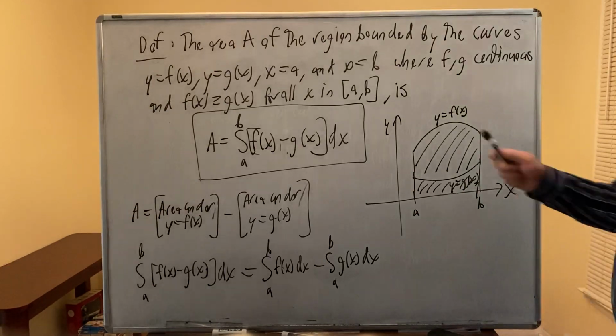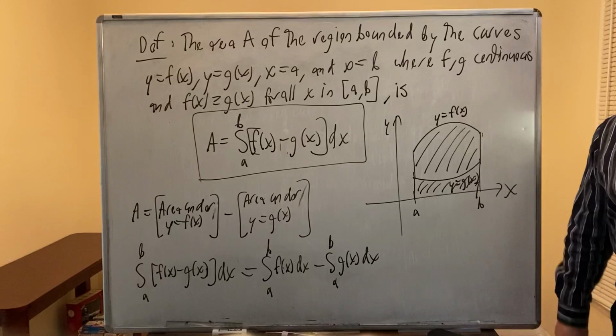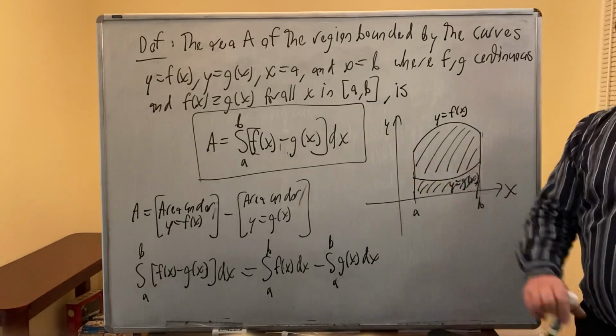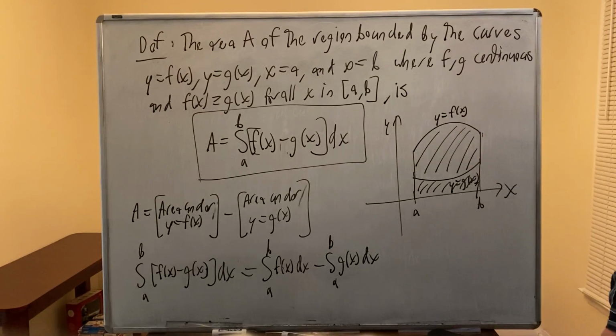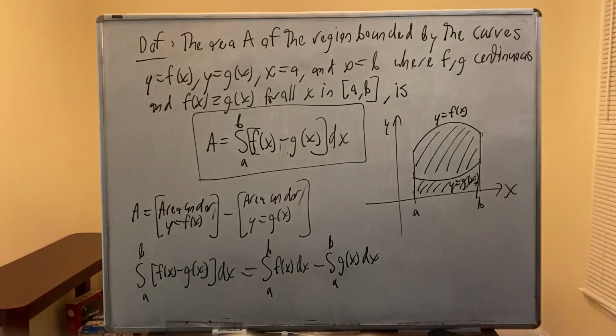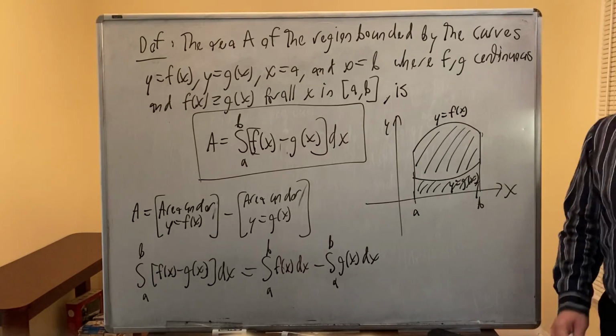Okay, so now here we have a means of calculating the area of the region between two continuous curves on a finite closed interval. Okay, so we're going to use this equation to calculate areas of different regions. Okay, so I'll give you a moment to copy stuff down. Okay, let's keep going.